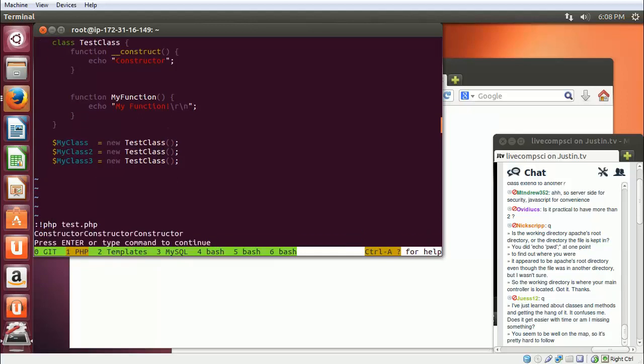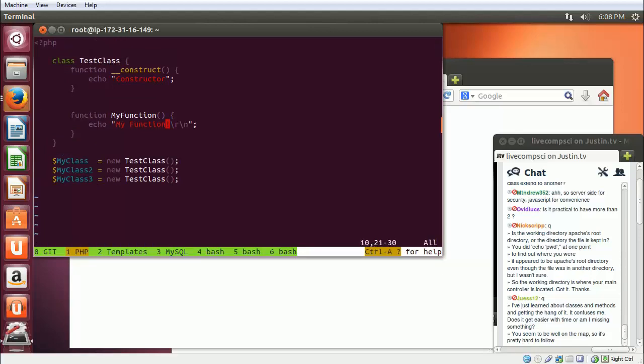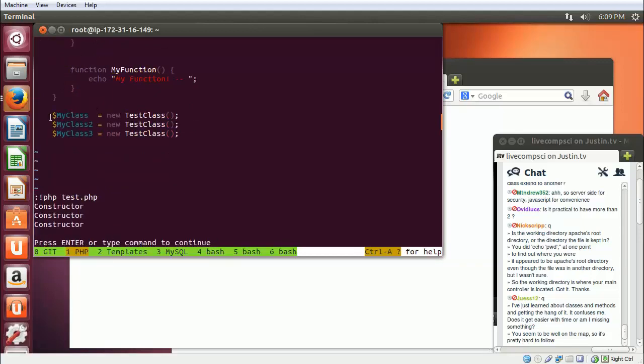Probably because I'm in Vim and it strips out the new line characters. Okay, fine. Right. There you go. Okay, so you can see that each of these is a unique instance of this class called test class.